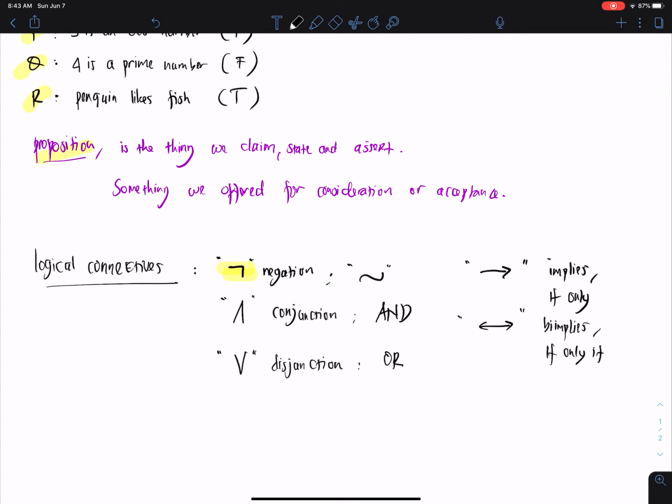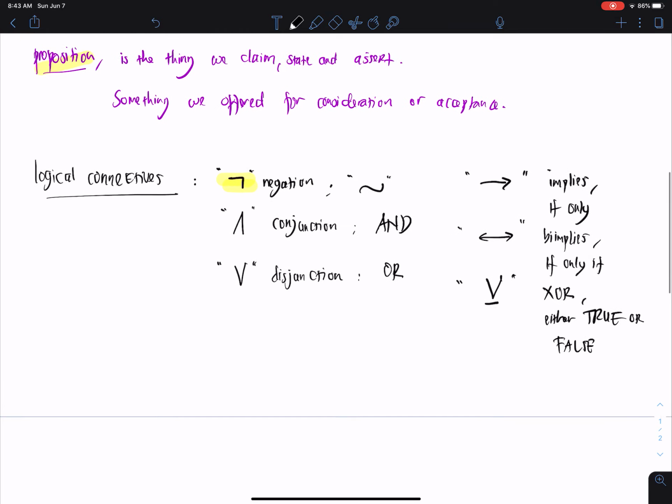And then the last one, we have a logical symbol like this, which we call XOR. XOR is also called either true or false, but cannot be both. Okay, XOR is either true or false.